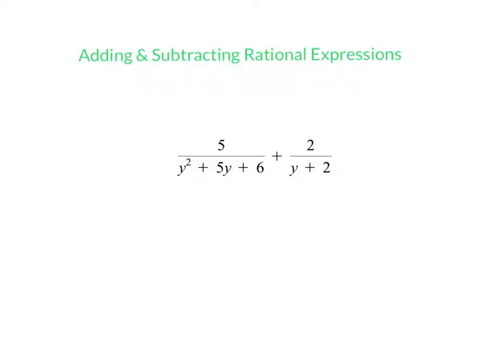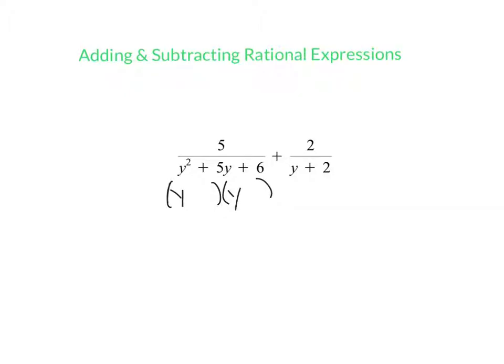In this video, I'm going to add and subtract rational expressions. Now, to add and subtract rational expressions, just like how you would add and subtract any type of fraction, you need a common denominator. So the first thing you must do is factor the denominators if they aren't factored. So the first one is not factored.